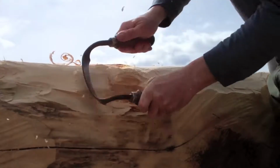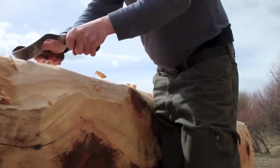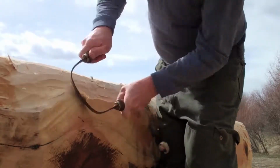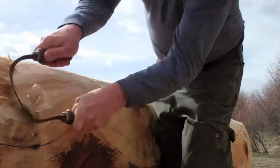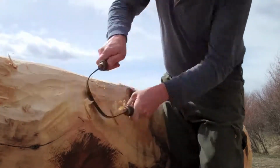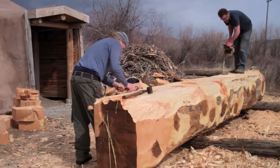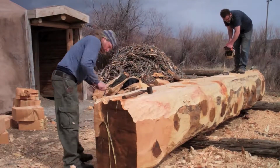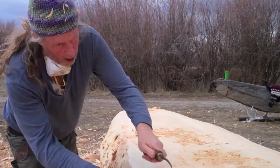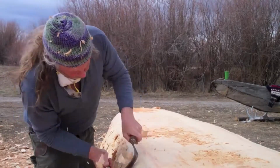One of the reasons that the log has to be so big to make a dugout canoe is that all of the soft, white sapwood should be removed to get down to the harder, nicer wood underneath to make a really classy canoe. And Churchill used the scarping tool to remove the sapwood while I continued to plane out the bottom with the log wizard. Alright, look at that. This canoe is already starting to show some nice curves.